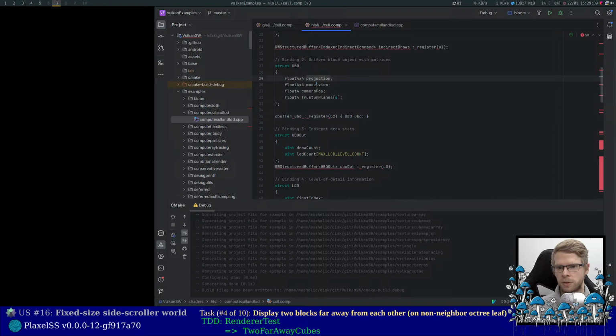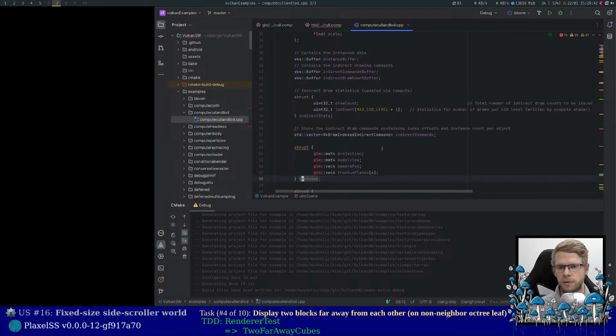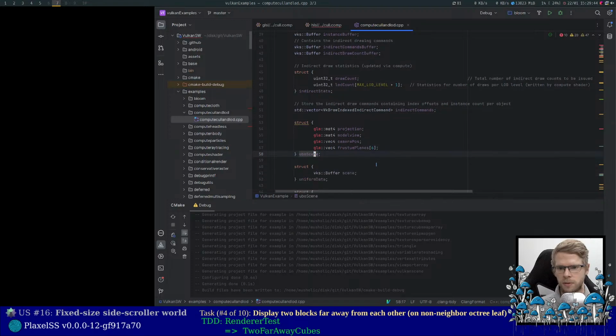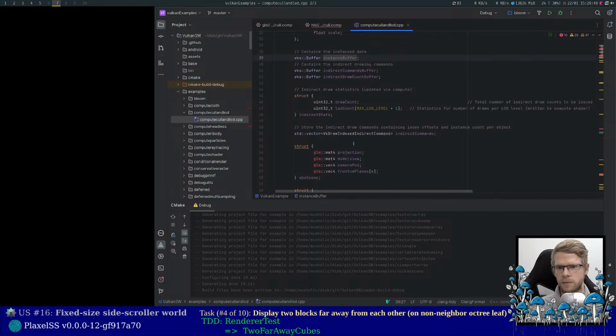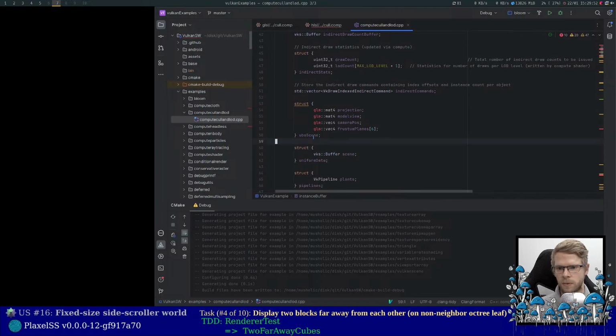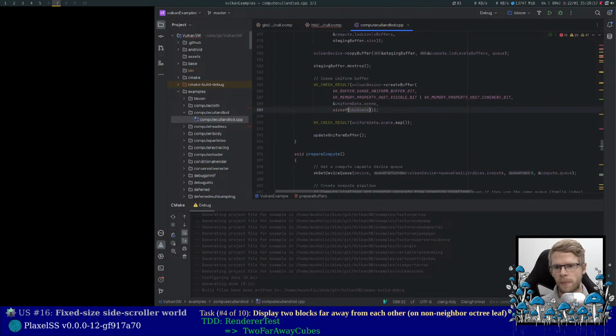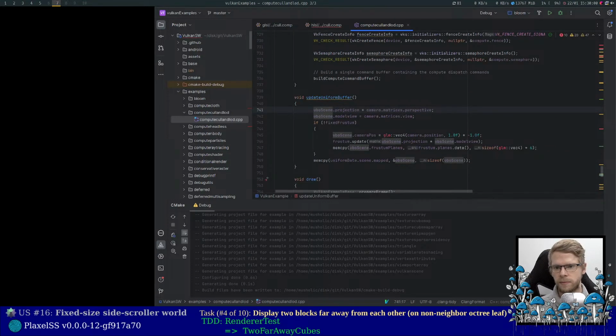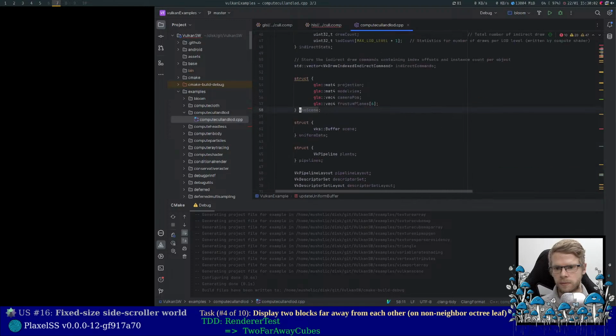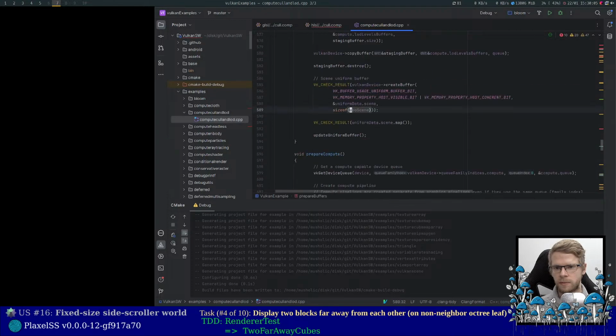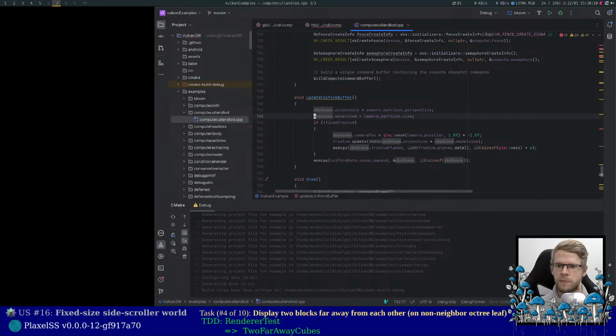The one with projection, model view, camera position, and so on. So this one. Yeah. So this one goes into an uniform buffer. Uniform data, okay.